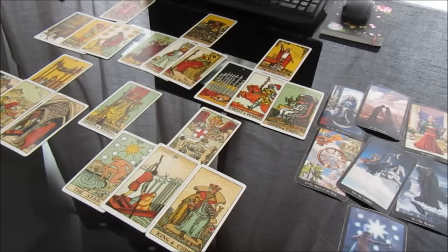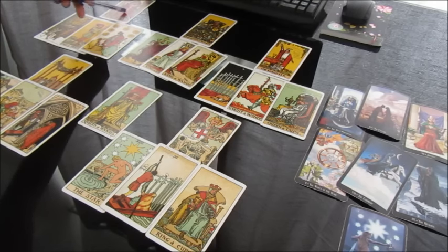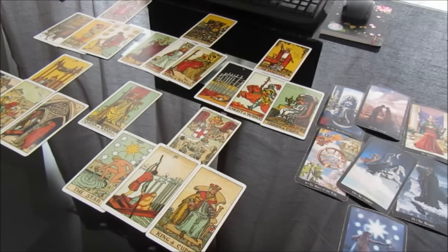Now when you get the Hierophant, it's about social structures, groups, organisations, status quo, tradition, values. So for some of you guys, what you could be experiencing as an influence coming in might be some restrictions, I feel, in terms of your home life. It could be in terms of values, but unless you have a Hierophant type person in your home life, I usually find that this is an external agency that you're dealing with. So Hierophant would usually refer to things like education, church, corporate environments, that type of thing. Okay, so governmental environments as well.